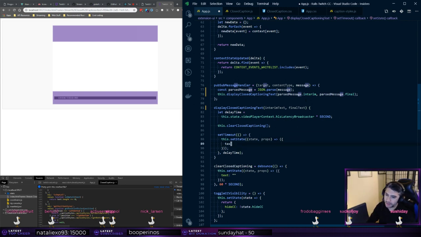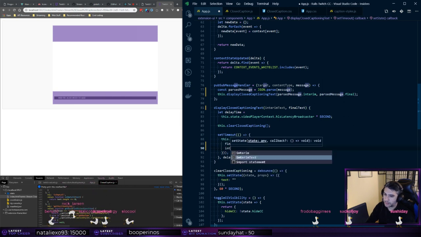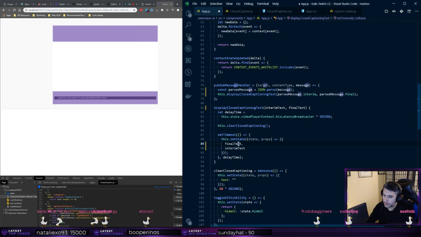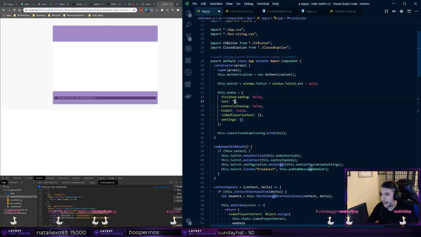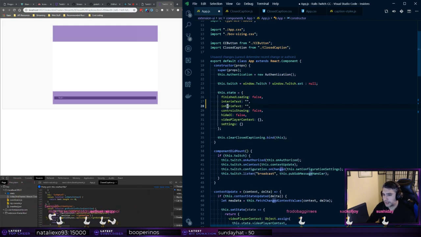So we need to change this state to have the final text, and we also need to add interim text. We need to set the state object to now have an interim text and a final text.